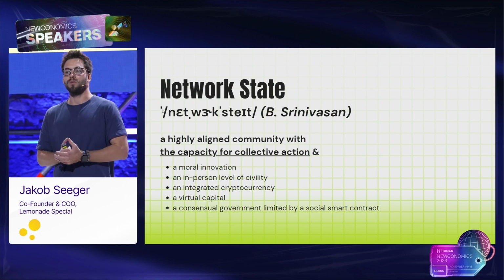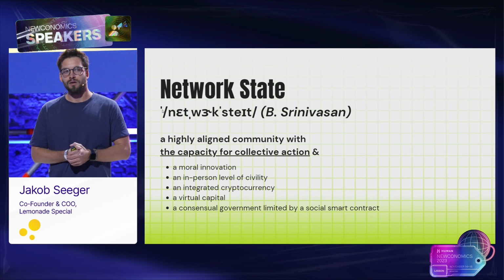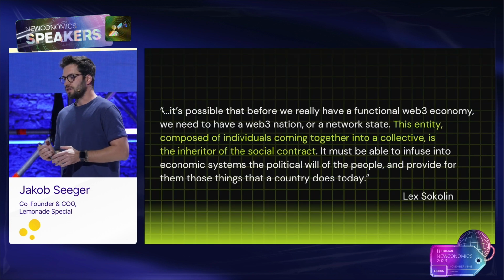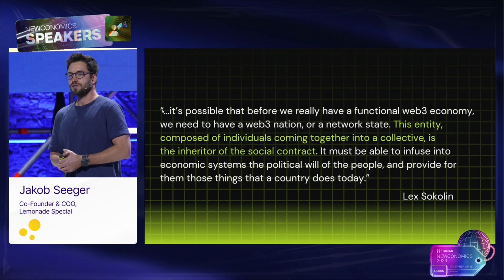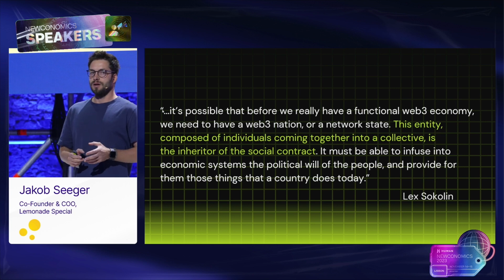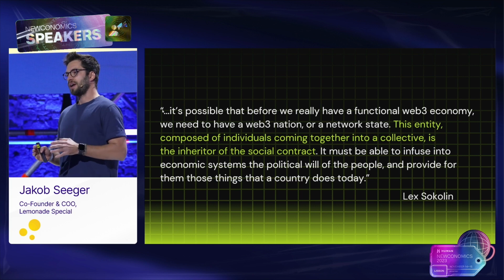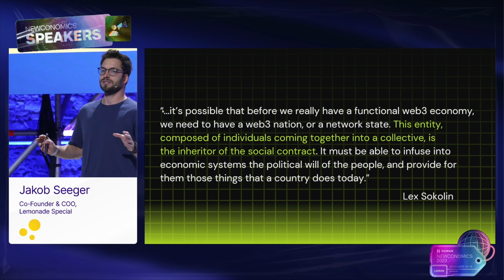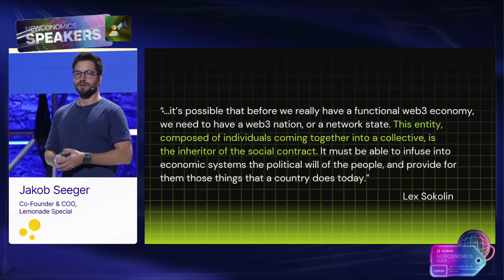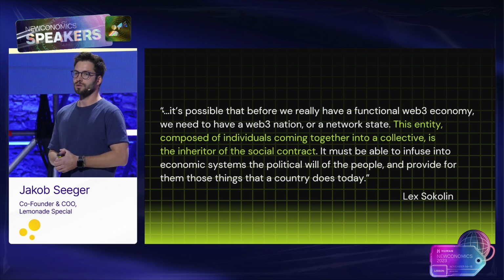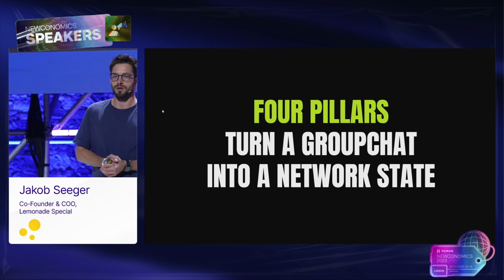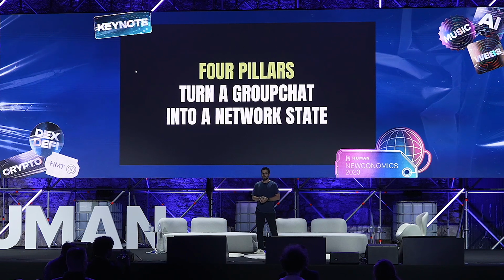So collective action I really want to highlight here, because right now everyone is kind of building completely in isolation in Web3. This is also a really good quote from Lex Sokolin, and he put it really well. We have been building in Web3 for the last decade, infrastructure, services, products, but at least it feels like everyone is building in isolation. So maybe it needs a Web3 nation and a network state to completely align everything and to really make a change in the world. So we came up with 4 pillars to turn a group chat into a network state.